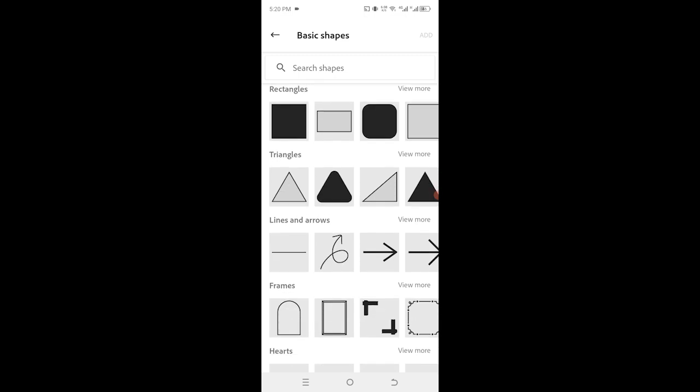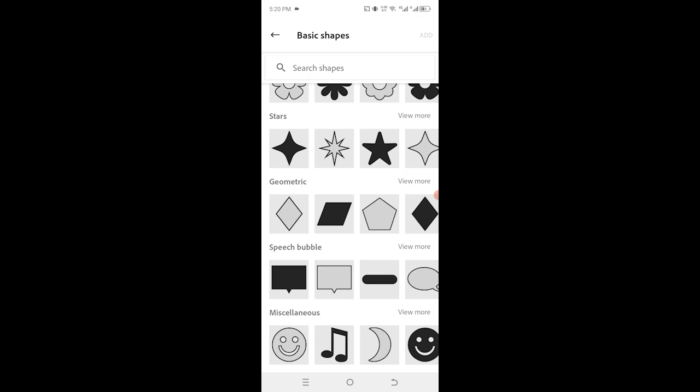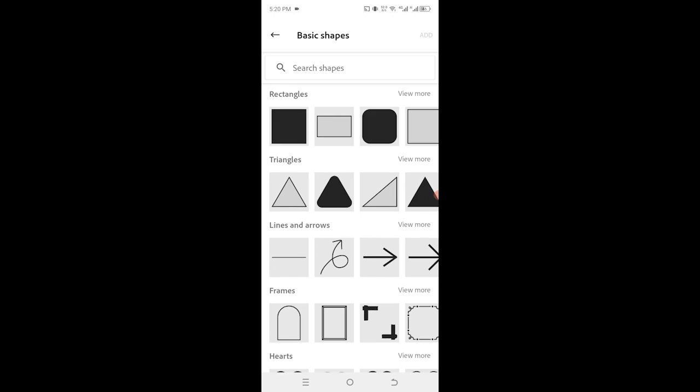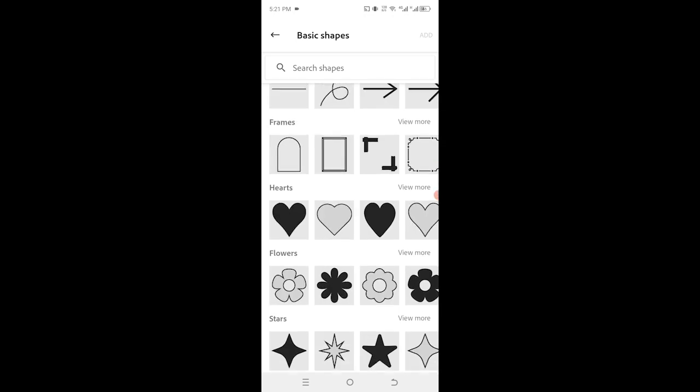So you can view the different shapes the app provides. If you're doing something maybe related to music, you can choose that music shape, a flower, different frames. So all this depends on what you are designing.